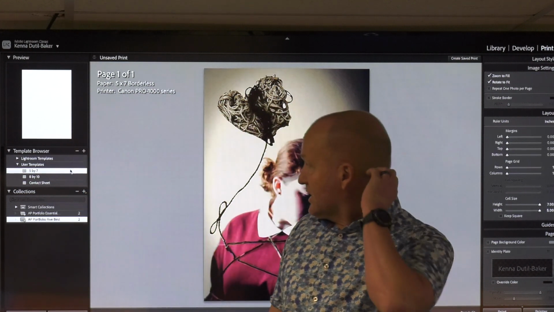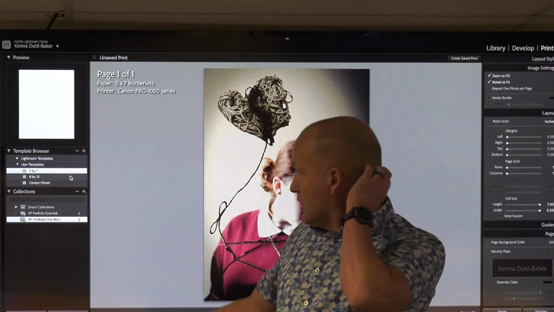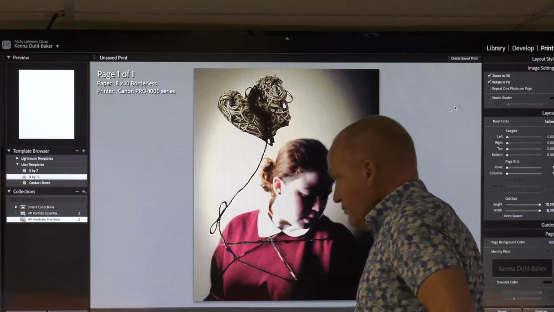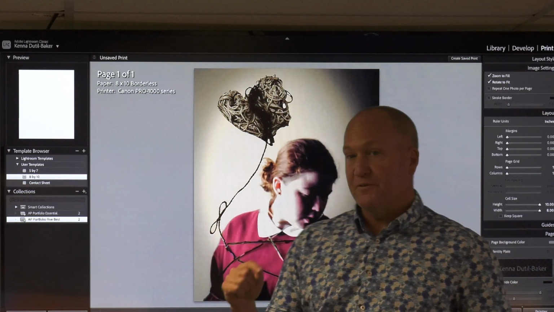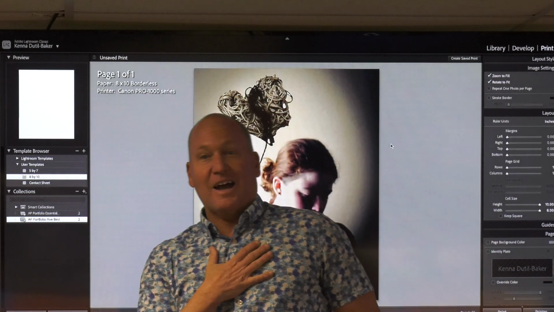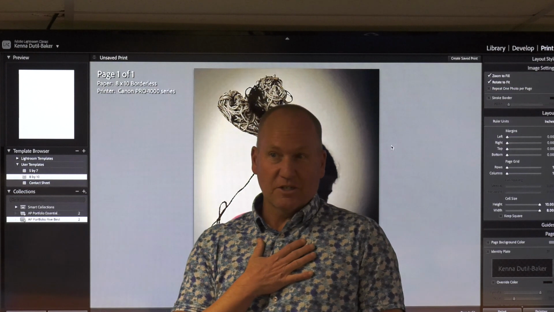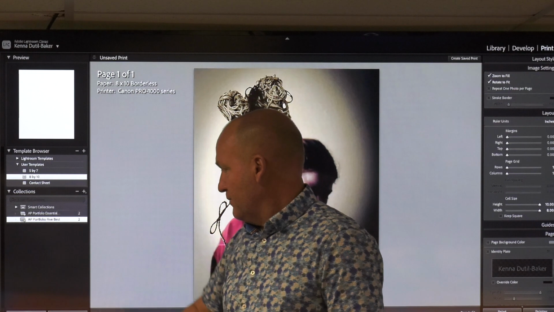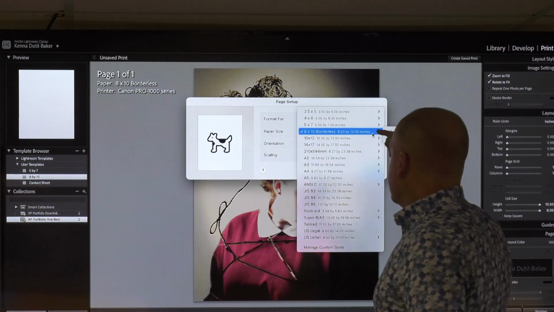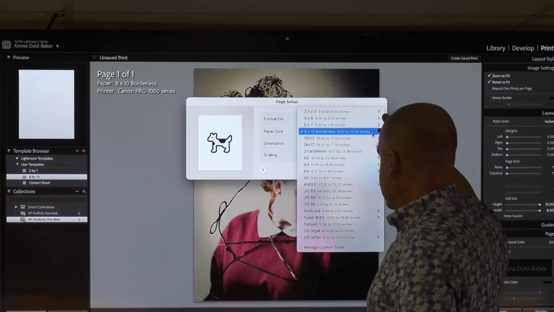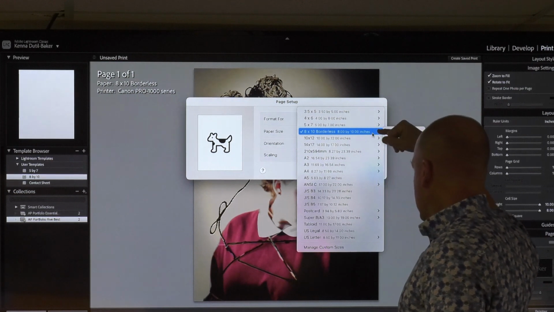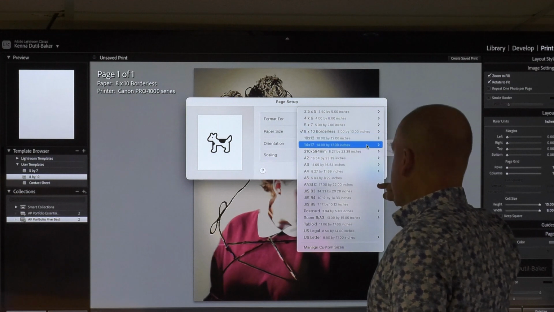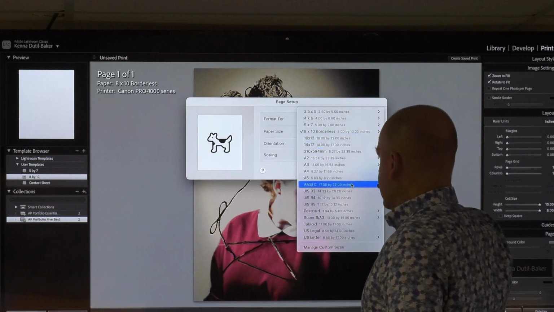and that's going to be our 16x20. So we're going to start with the 8x10, and we're going to do the same process over again. The difference is my paper is not actually 16x20, so we have to choose something slightly different. So let's go ahead and hit Page Setup again. We're going to come to the paper sizes, and we're going to go down to where it says 17x22. It's the ANSI C.